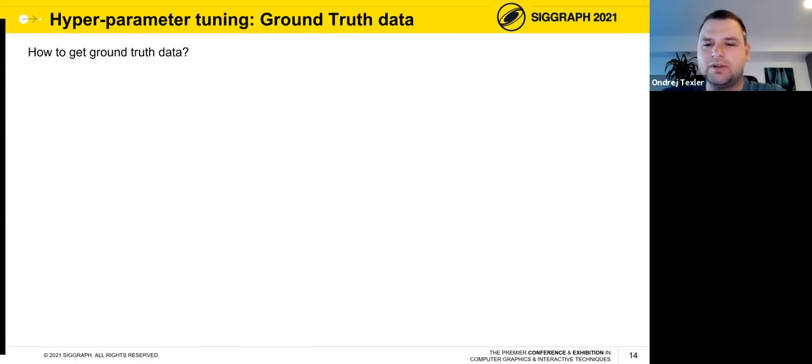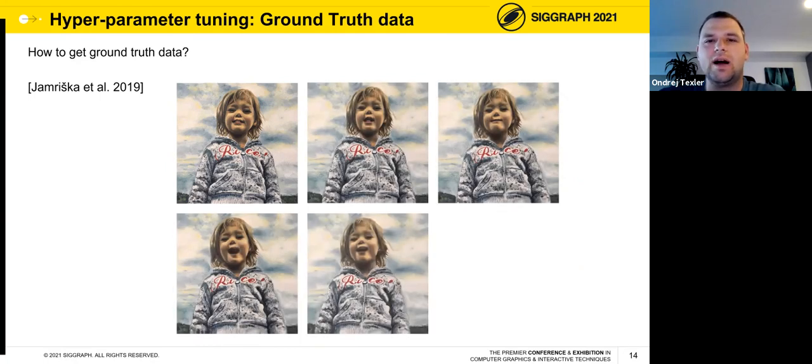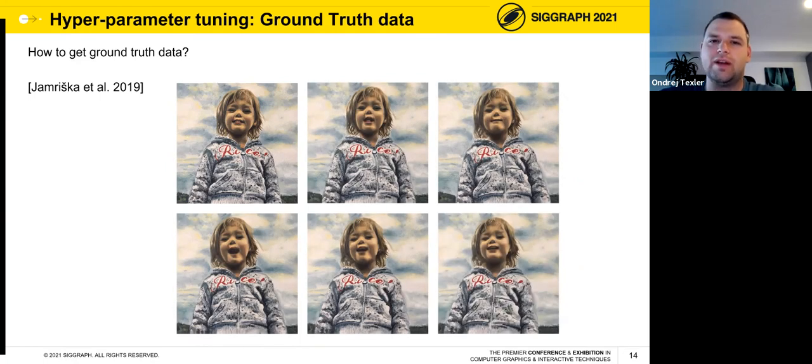So we wanted to do hyperparameter tuning, more rigorously. We wanted to have some ground truth data that we could use to do grid search or some other methods to tune the hyperparameters efficiently, and really explore a large number of different hyperparameters.